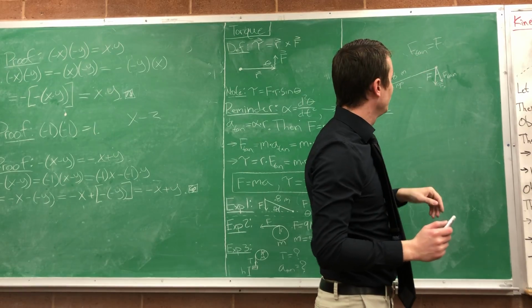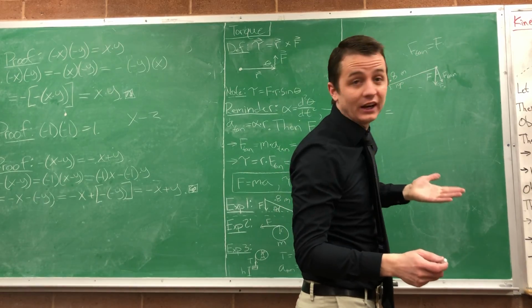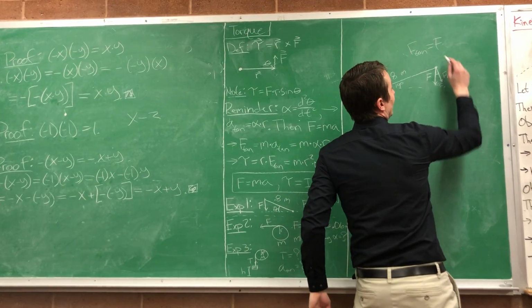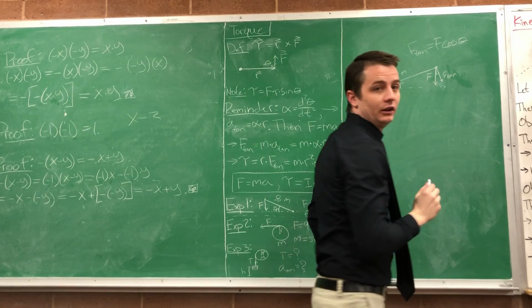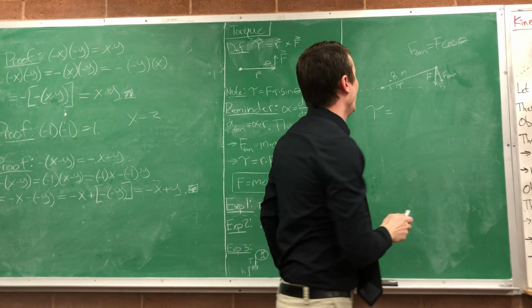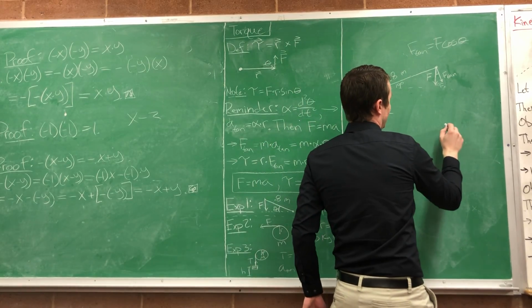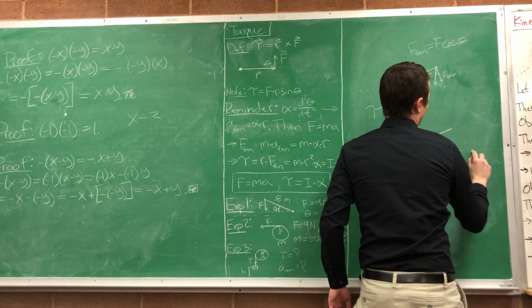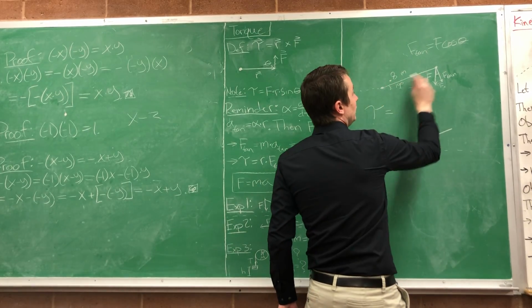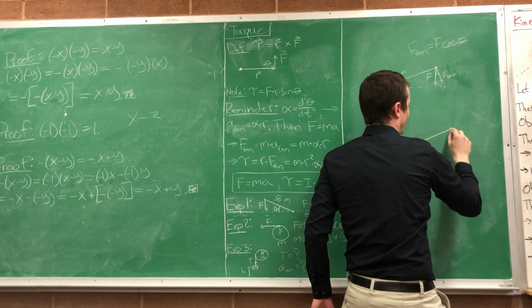Okay. Since I changed the way I decided to write this problem, now it comes out that F tangent is actually F cosine of theta, in our case. I could have redrawn this picture. Let's redraw the picture so that you can see how it would have worked the other way. It's all because I didn't use the angle between the actual two of them. Instead, I used that angle.